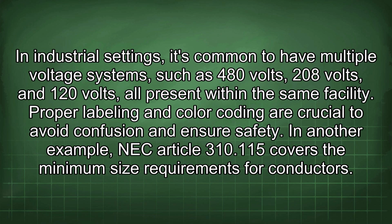In industrial settings, it's common to have multiple voltage systems, such as 480 volts, 208 volts, and 120 volts, all present within the same facility. Proper labeling and color coding are crucial to avoid confusion and ensure safety. In another example, NEC Article 310.115 covers the minimum size requirements for conductors.